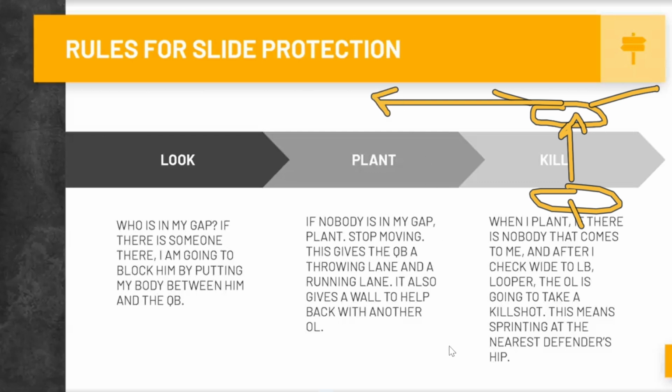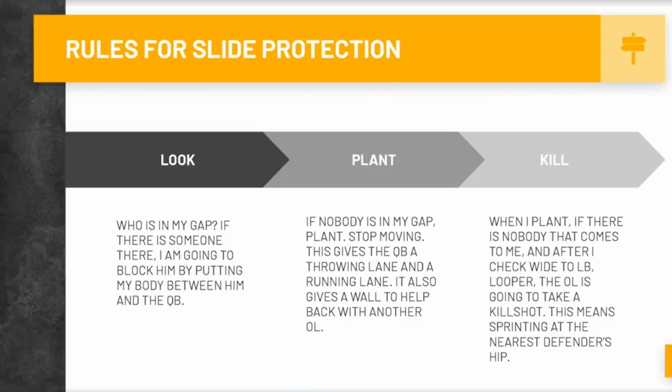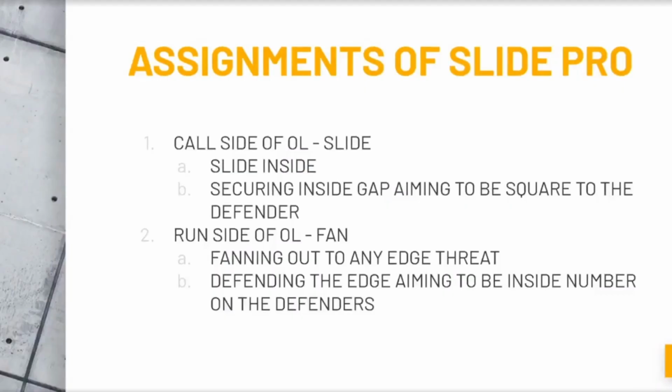At the end of the day, the worst that you could do is set on air and then sprint to the sideline just to get out of the quarterback's way to take his shot down the field or running the ball. That guy's got enough on his plate. We don't need to stand in front of him while he's trying to make a decision or a throw.